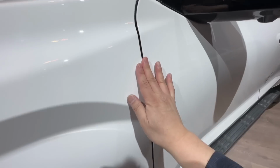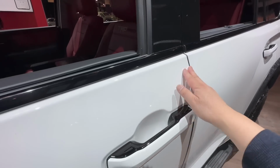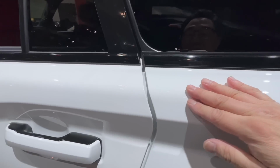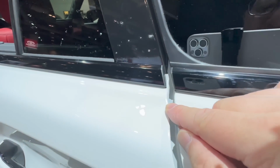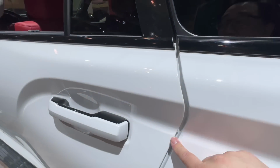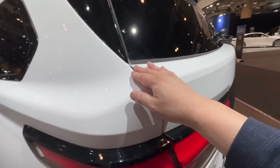And alignment here is actually pretty good. The gap is about 3.8 millimeters, so more normal for this type of car. In terms of front to rear door, the alignment is pretty good, but the gap is a bit wider than what I expect. And also here between the rear door and the rear fender. Once again, this one is not too good. You can see a bit of a defect here in terms of both the angle and the stamping piece. And this is way too wide. So perhaps this is an early production model. I don't think this is going to be the final production. I'll be shocked if that was the case.